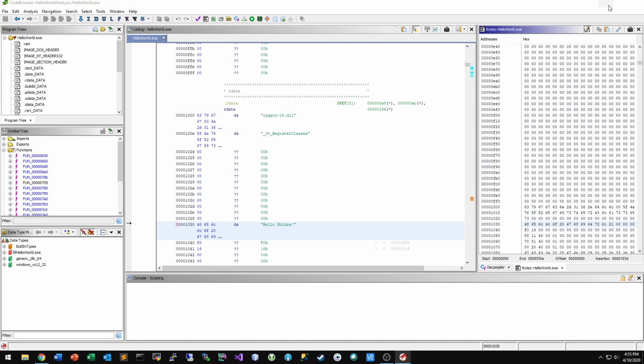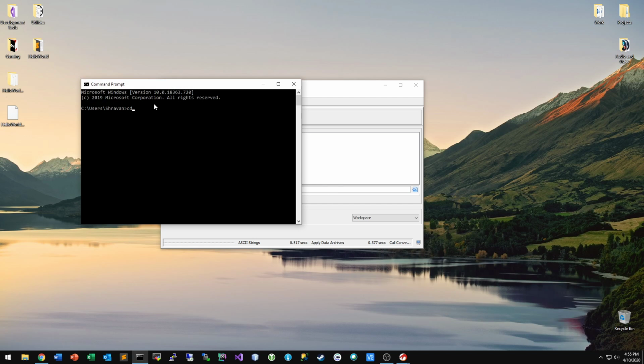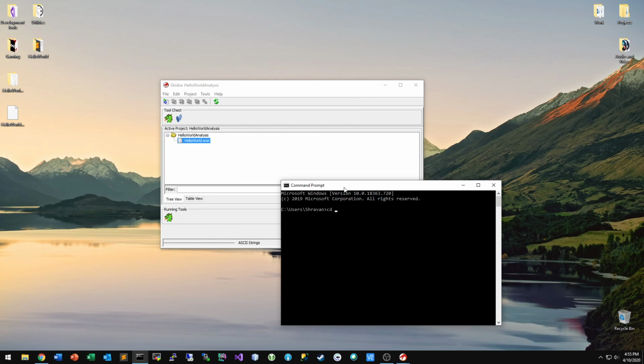If I go back to the desktop, we have this hello world patch.bin. Now when we run it, we should see it print out hello Ghidra. There you go, and as you can see, we have hello Ghidra printing out. That's just a really basic and quick overview on how to binary patch with Ghidra.